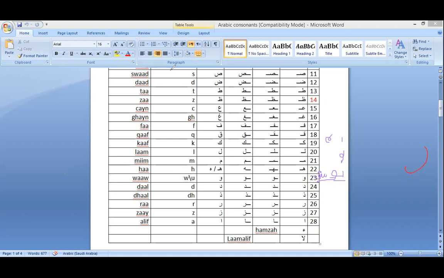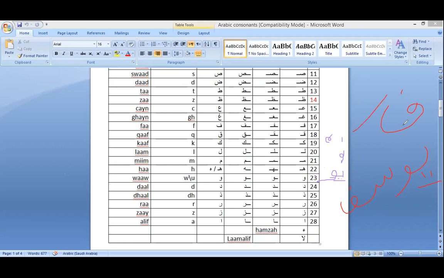You made the writing, but only that you forgot the dots. Otherwise, this one in Arabic can be ba, it can be ta, it can be na. Somebody can say nusuf, somebody can say tusuf, another one can say busuf, another one can say yusuf. So it can be anything. When you put two dots here, that means this is only ya and cannot be any other letter. Now this one has one dot because it's fa. There's another letter that looks like this with two dots. Which one is that?